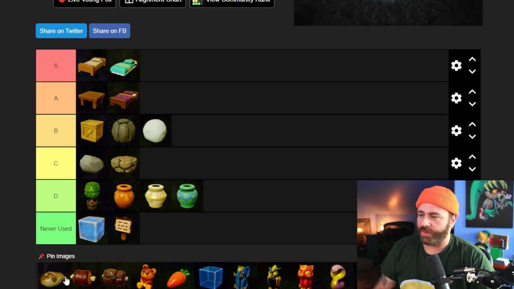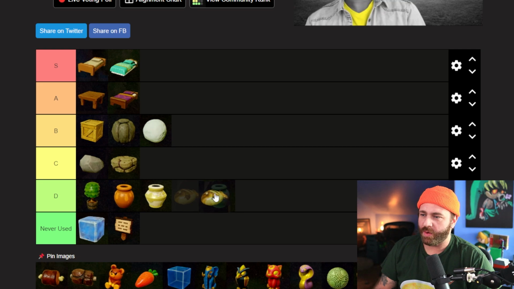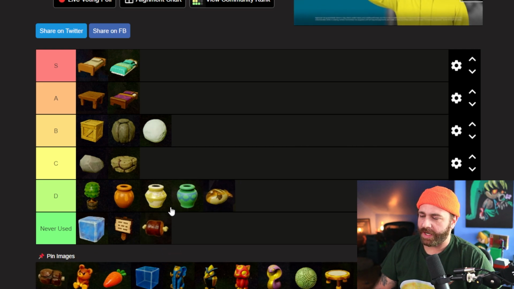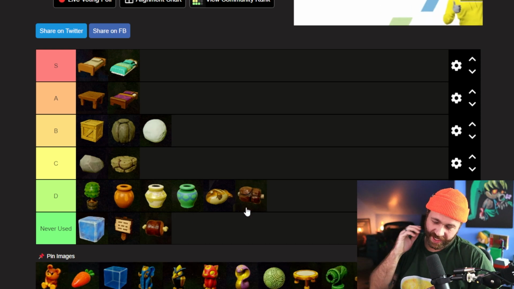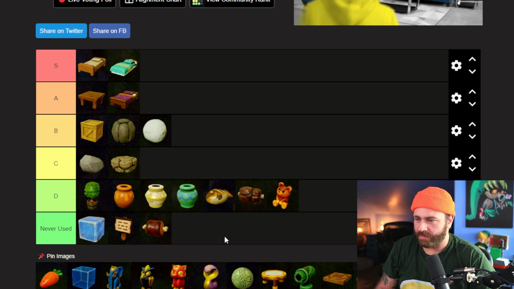The fish was used for a side quest or maybe two mini quests. Yeah, never used the meat. I know people use that for glitches, but I never used it. This sucked for the most part. I think it was just for a Goron side quest, but that's definitely D tier. Kind of the same thing with the teddy bear. I only used it because I had to for a puzzle.